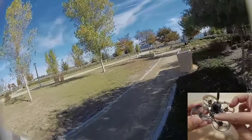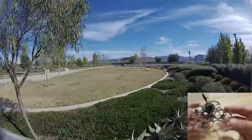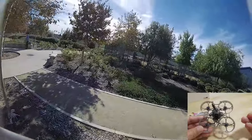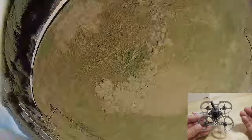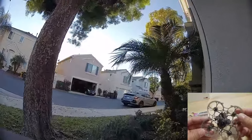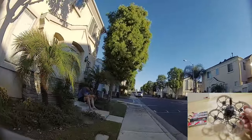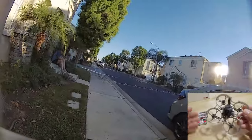Another thing you could try is loosening the screws — maybe the frame is tightened down too tight from the factory. Generally speaking, at 50% throttle and under it flew pretty well — not a lot of oscillations. But when I went higher in the throttle range for acro maneuvers, I got a lot of oscillations. I also got more of those at the beginning of the battery when the voltage is higher, and about a third of the way into the flight the vibrations would reduce because the voltage was lower.